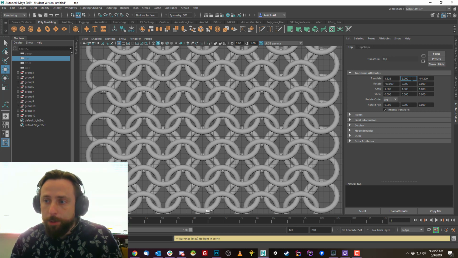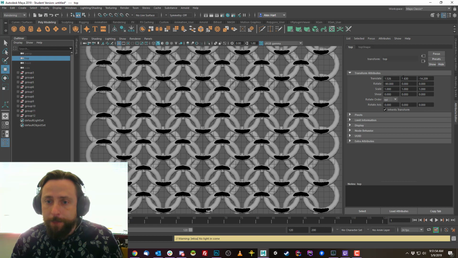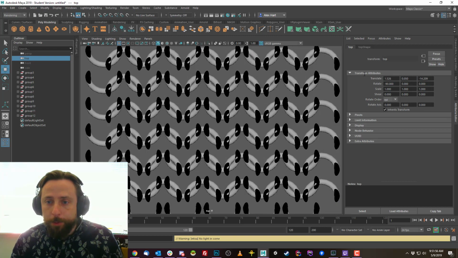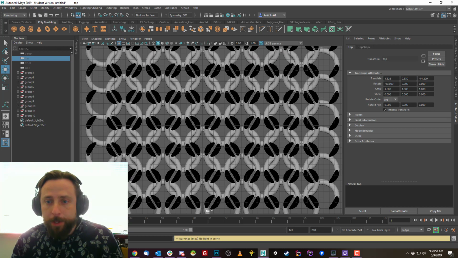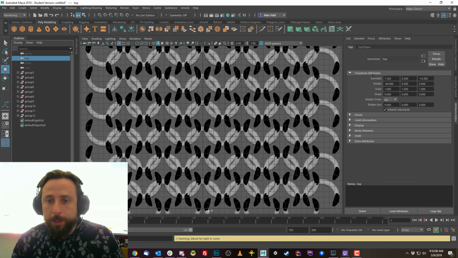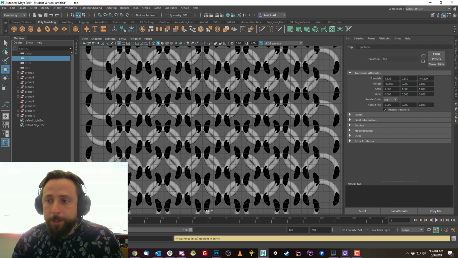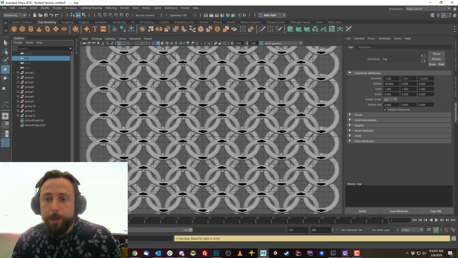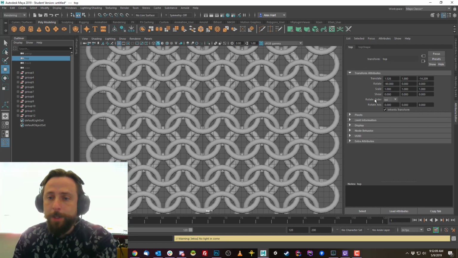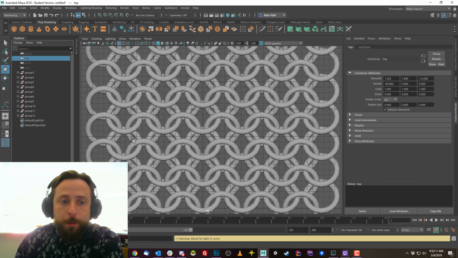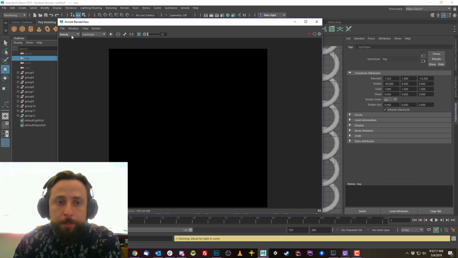If I hold Control and click and drag in that field, I can move that as a virtual slider, and I see that I'm clipping my rings if I get too close. I can even clip through the grid because the grid has a position of 0. So if I go negative, then the grid goes away. So place that as close to my objects as possible without clipping, and take another look at the Arnold render view.